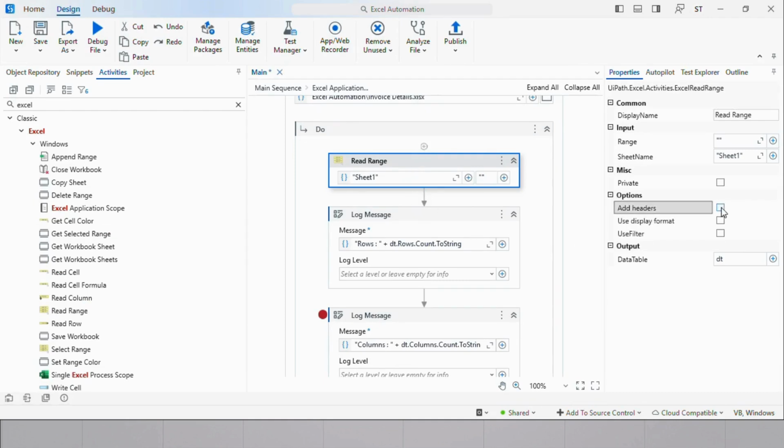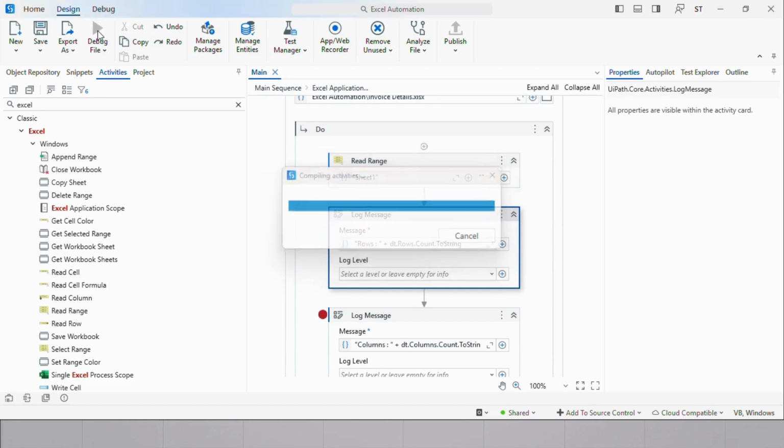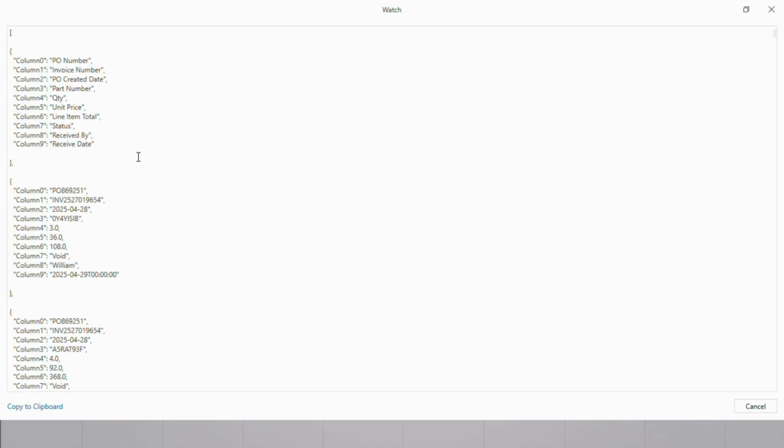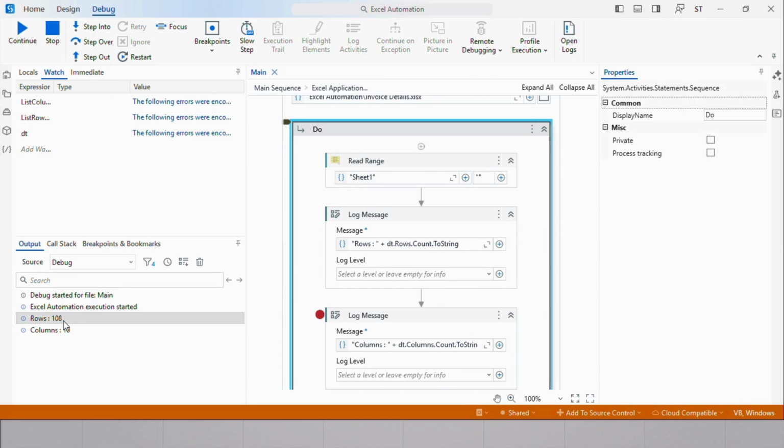Now uncheck this add header and let's see how we get the data. So this is the expected information. The headers are showing as column 0, column 1, right? The first row information is also considered as a row. In the output panel, you can see total rows are 108 and the columns count is 10.